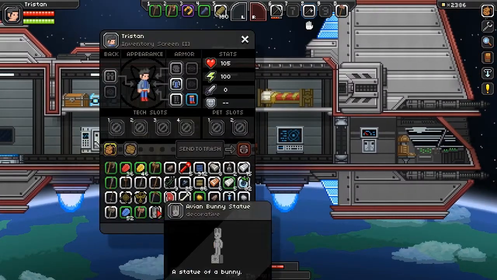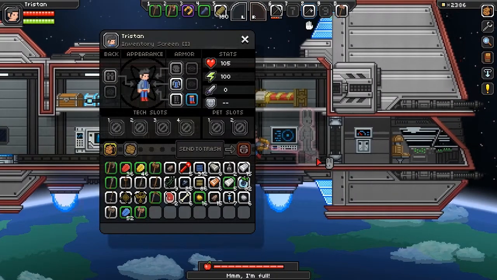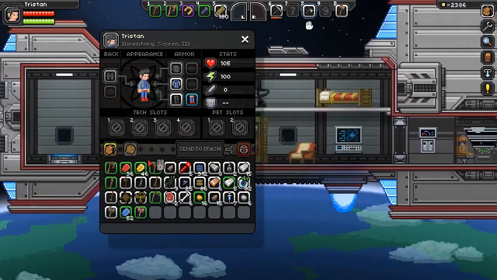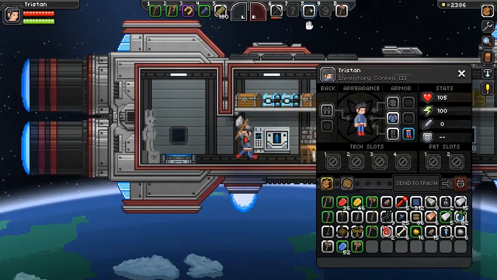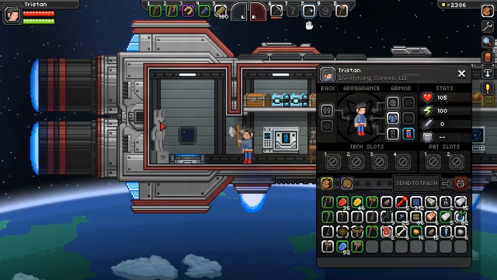Here, let's see what we got. We're gonna put this guy right there. Okay, we can't. But we can put him right here. There we go. We're gonna call him.